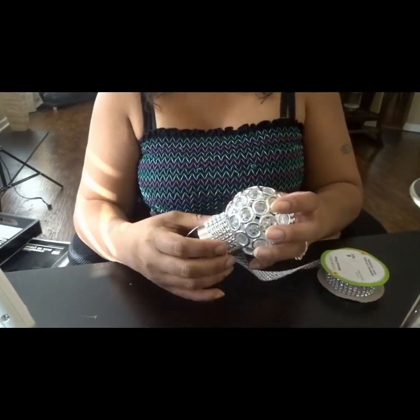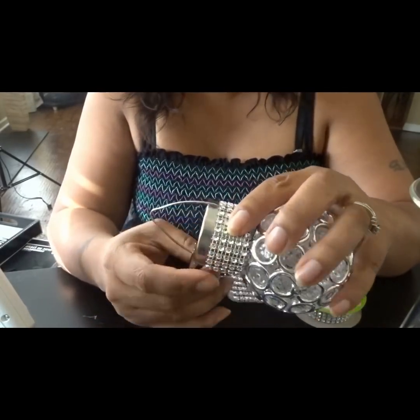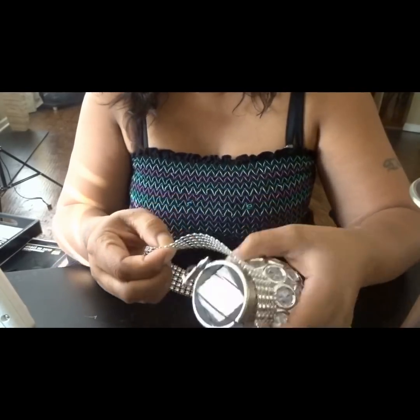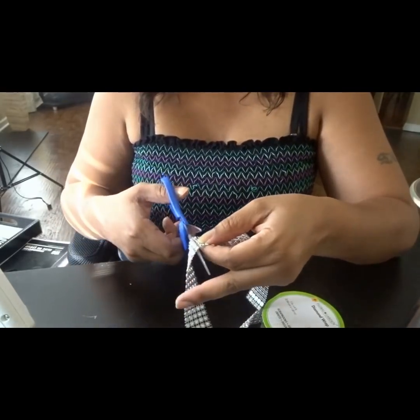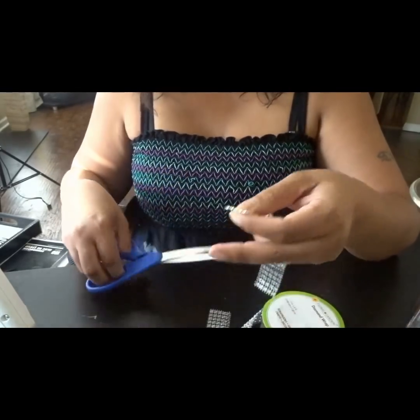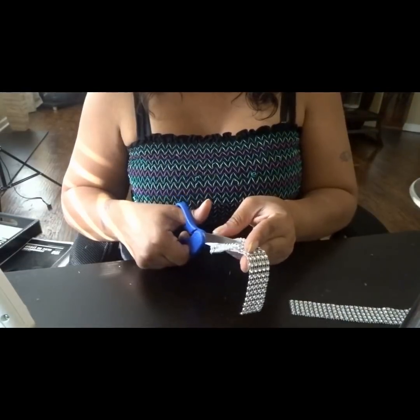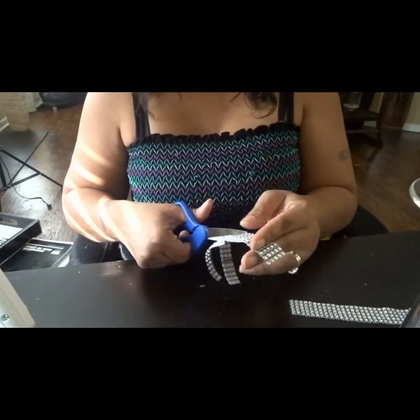Next thing we're going to do, you guys, is take our bling wrap and measure the base of our beautiful globe solar balls. After we've done that, we're going to cut that bling wrap into strips of 2 rows, because we only want 2 rows of bling around the base. Now that's my preference. However, you can put as much bling on the base as you like.